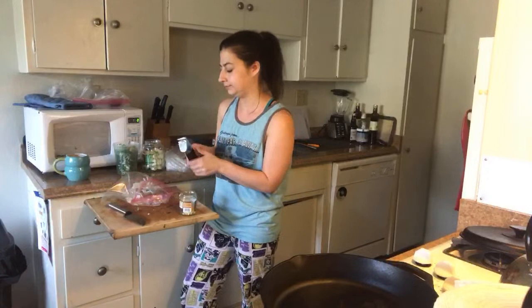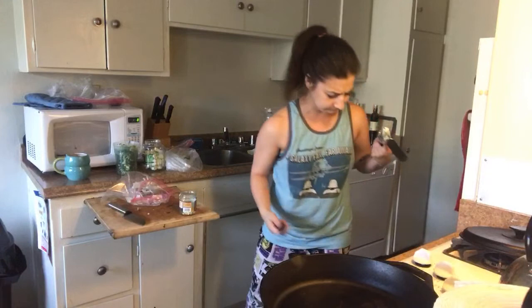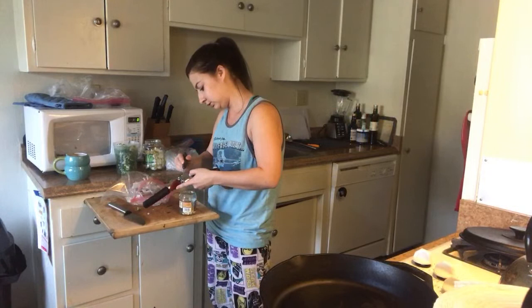Spoon. That's garlic on my floor. Guess who's gonna have to mop the kitchen?